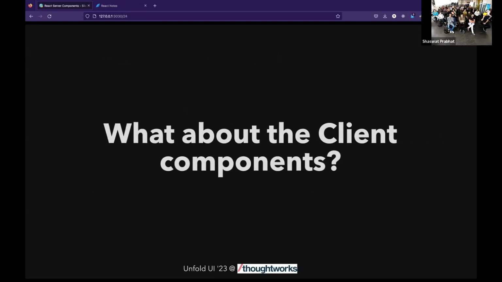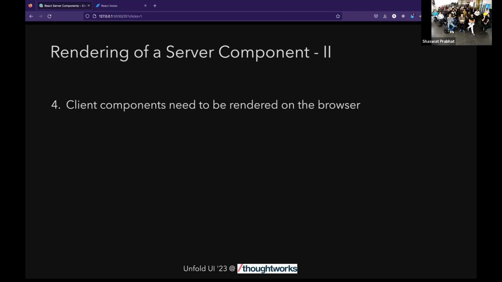But then what about the client component? We saw that in our Node.js example, we had a node editor component, and we discussed that it is a client component. But if everything is rendered on the server, then what is happening on the client? Cool. So the first part is, it is still React. Client components still need to run on the browser. Going back to the first slide, my interactive bits still need a client, right?